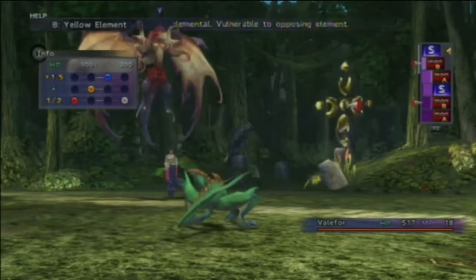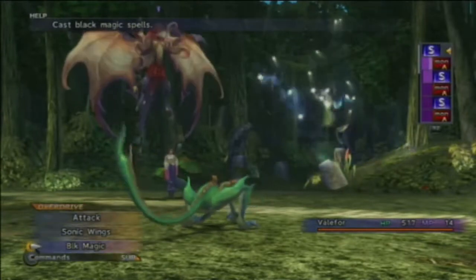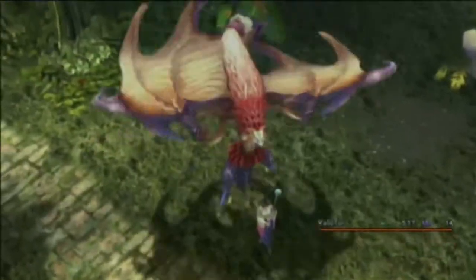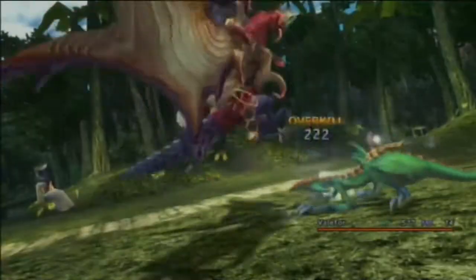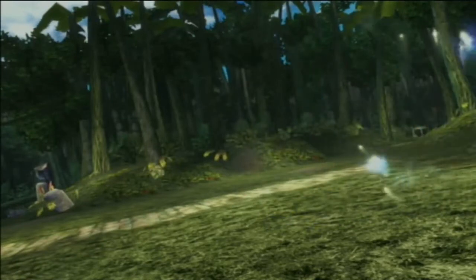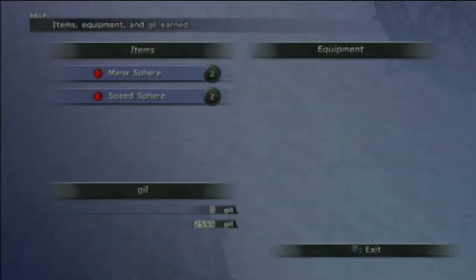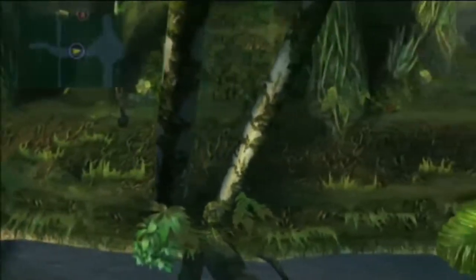Water. I'm curious if this will one-shot it. Nope. I don't know if this can even attack Valefor. Also, I learned off-screen while grinding that dingoes can't attack Valefor. Okay, this will skip the fight against Ochu here. Lord Ochu, I should say.